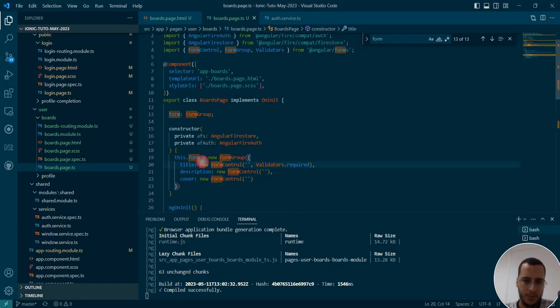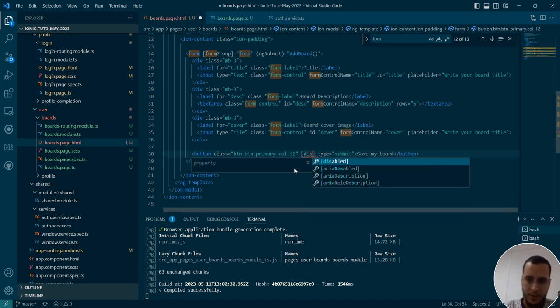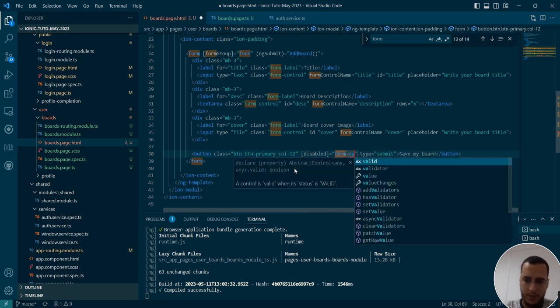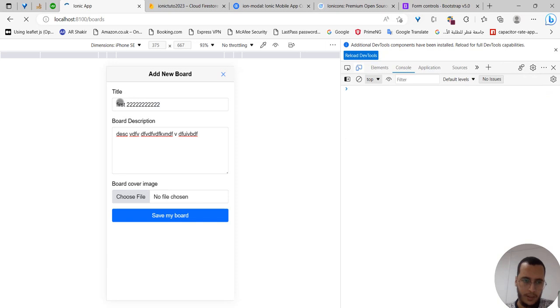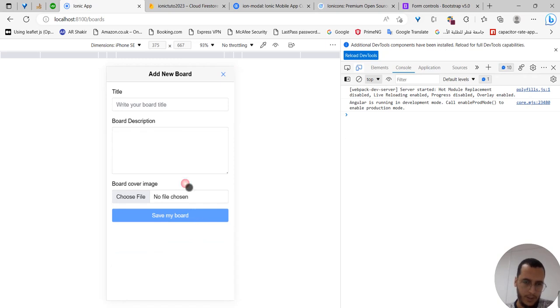As you see, our form is a reactive form, and we have only the title is required, right? So let's go here, this submit button, and disabled when form.valid is not true. So when the form is not valid, because the title is mandatory, it will be disabled. Yeah, as you see, we can't click it.